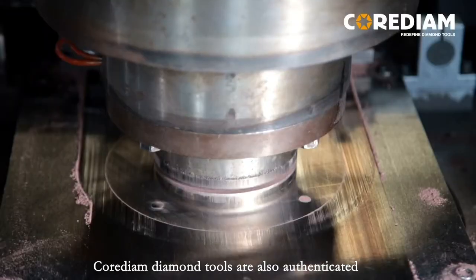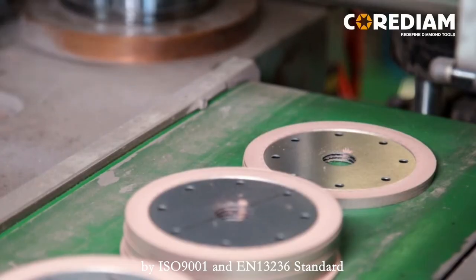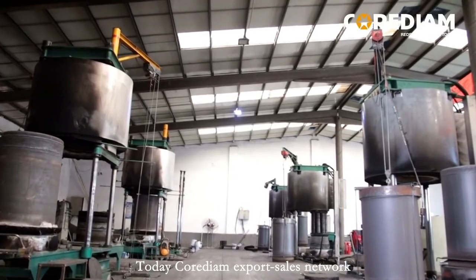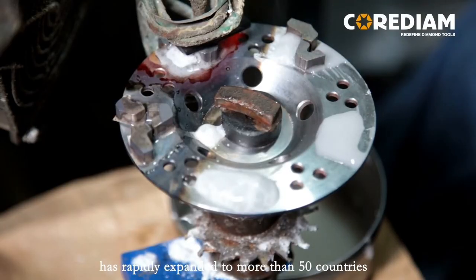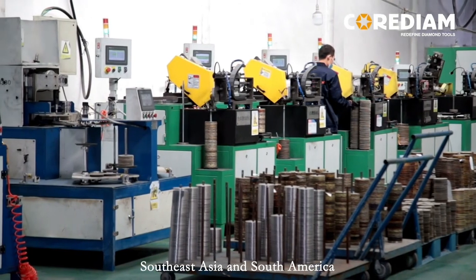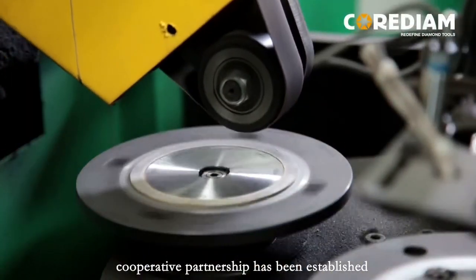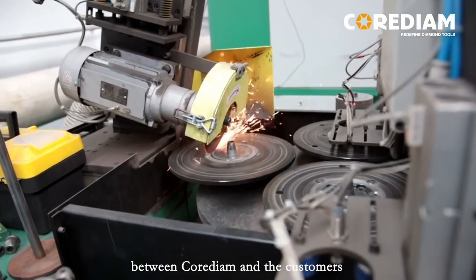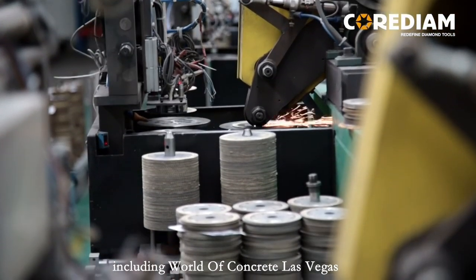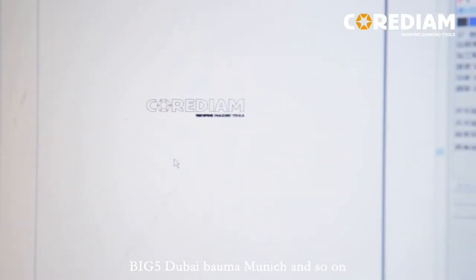Corediam diamond tools are also authenticated by ISO 9001 and EN13236 standards. Today, Corediam's export sales network has rapidly expanded to more than 50 countries, including North America, Europe, Middle East, Southeast Asia, and South America. A perfect long-term strategic cooperative partnership has been established between Corediam and its customers. We also attend global professional exhibitions including World of Concrete Las Vegas, BIG5 Dubai, Bauma Munich, and so on.